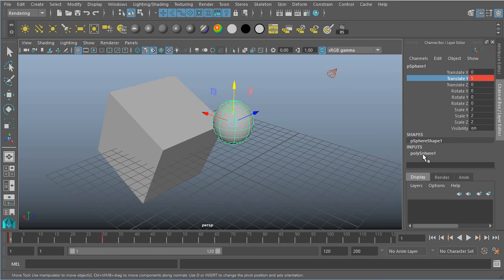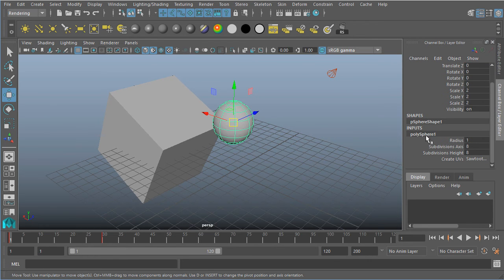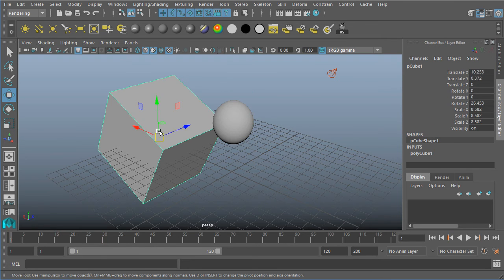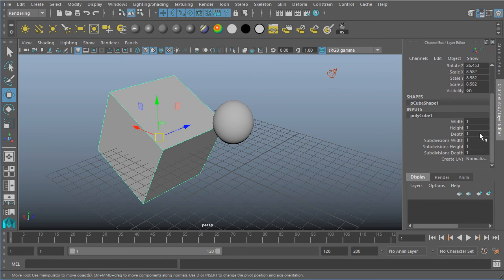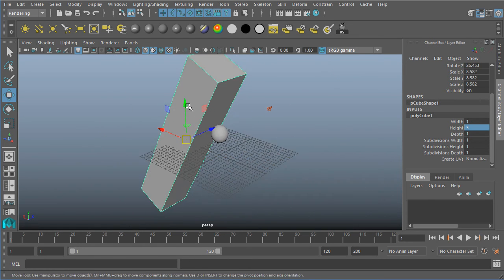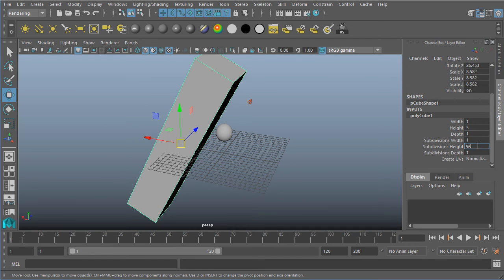Because we haven't done anything to this object, there's really no construction history on it per se, other than this guy right here, which was the initial creation. So as you saw before, I could change things like the subdivision for this. Depending on the object, you're going to have different options. So on this cube, I can come in and say, I want this to be a value of 5 high, maybe add some subdivisions in there if you wanted to.